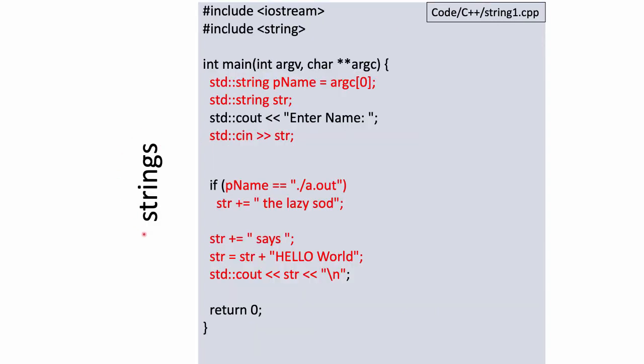So now strings. We have a whole new type added to the language, strings. Remember we had that little problem, there were no strings in C. The compiler was automatically throwing in that special character at the end. Now we have strings, and we can do fun stuff with strings. We can plus equals them. We can add a string to a string, and we can send a string directly to standard out.